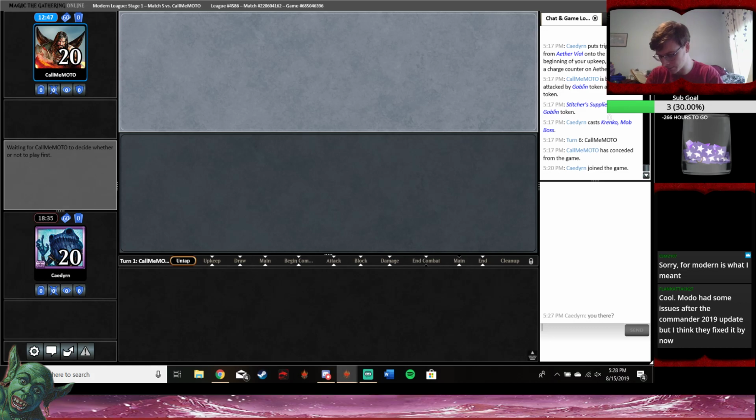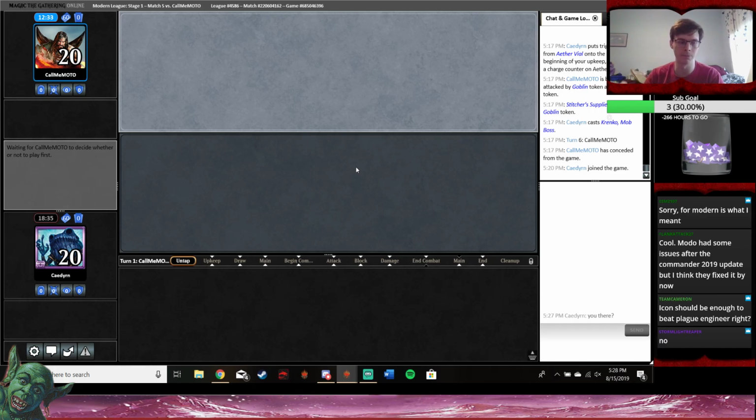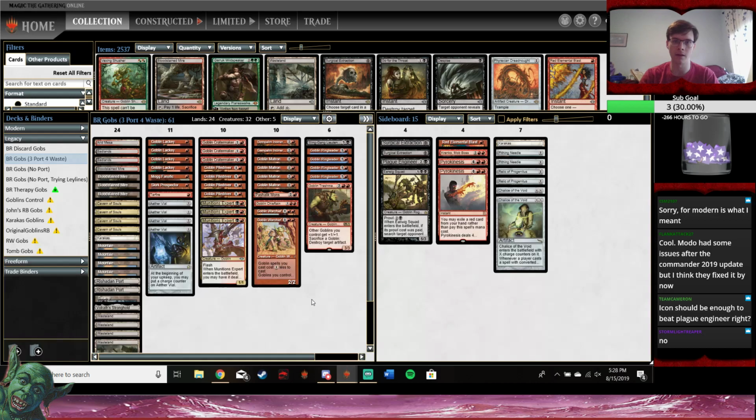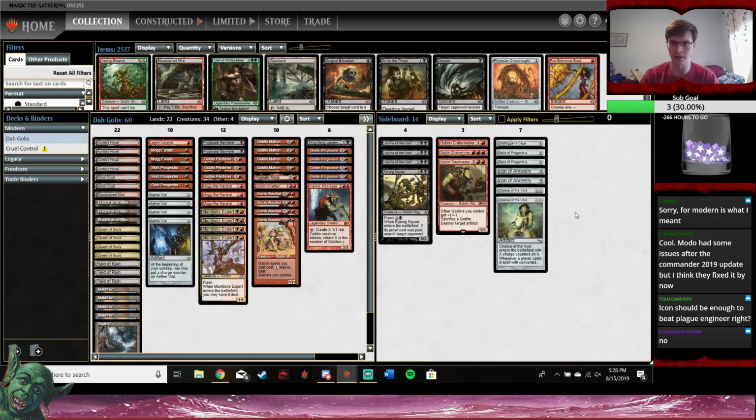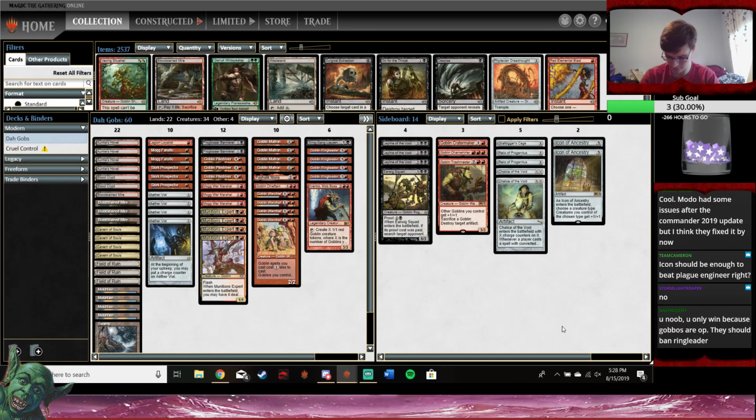Oh, for Modern. Yeah, I'm playing Icon in Modern. Icon's pretty good. I mean, it kind of is, but it's also an issue in these matchups where they play Plague Engineer, but they're a combo deck, so you can't afford to board in this 3-mana do-nothing. And also a lot of the Plague Engineer decks also play K-Command, so it's not a sure thing. Like Martyr Pyromancer, that matchup sucks.